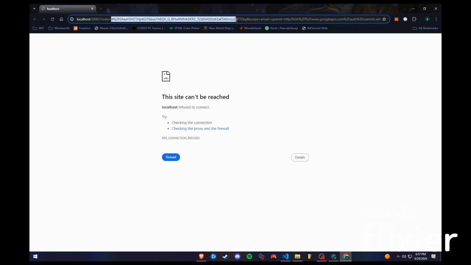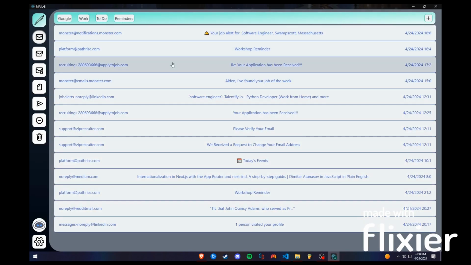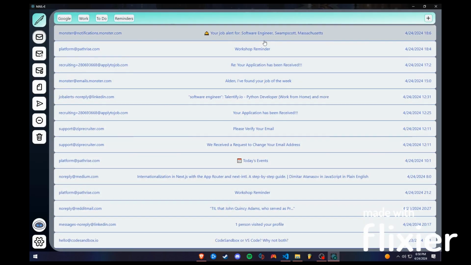So since I've logged into this a million times, you can see here that I've actually logged into my app. There's no emails here right now. Here I can start fetching some emails because I don't have it cached right now, so each time I need to fetch. But it'll say log into your Gmail account, and once you log in, then it'll be sent to this URL, which your Python side can actually fetch and complete the rest of the setup to gain access to the rest of your app.